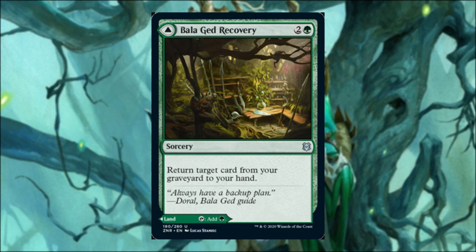You'll always be happy to see Balaged Recovery because in the early game, it's a land drop, fine, and in the late game, you can return one of your really powerful, very impactful spells from the graveyard and play it again. So, Balaged Recovery, if you haven't got a copy, maybe pick one up.